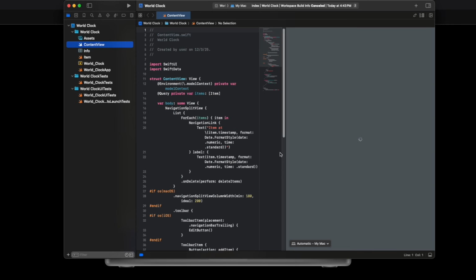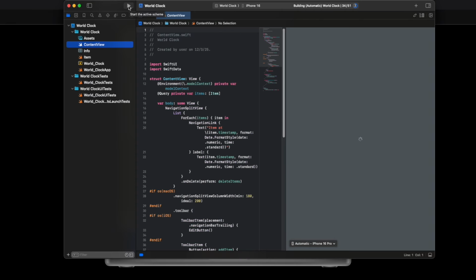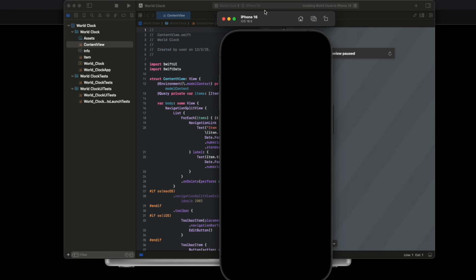Okay, so we successfully created an empty iPhone app. You're going to click this button. You're going to go to iOS simulators, and then we're just going to choose any of the iPhones. We'll just choose, I guess, iPhone 16. And then you're going to click this play button, and you're going to see it build. What I'm doing right now is just making sure Xcode works, our project works, and we can launch the iPhone simulator. And you can see here that the build was successful.